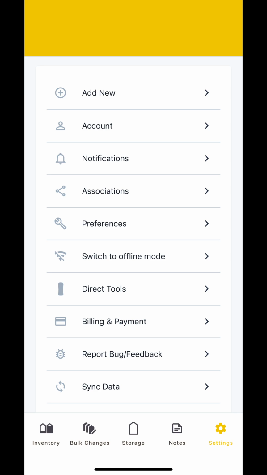After your first login, it is recommended you go to the Settings section on the bottom right to ensure the account information is correct, as well as ensure there is at least one phone number in the Notifications section. If no phone numbers or email addresses are listed in the Notifications section, then no alerts will be sent to inform of bin conditions. The Preferences section can be used to adjust the app settings to suit your needs. You can change your username in the Account Settings section and change your password in the Preferences section.